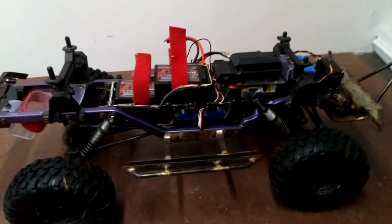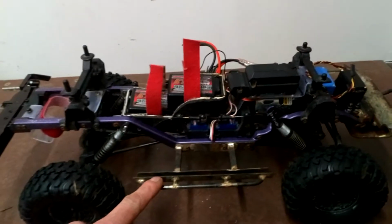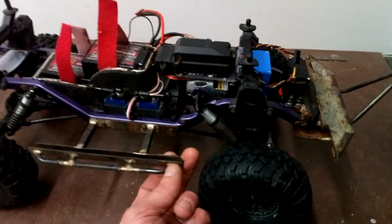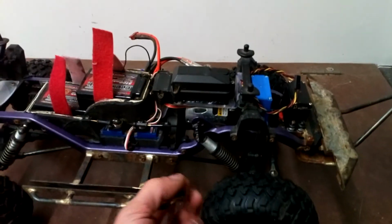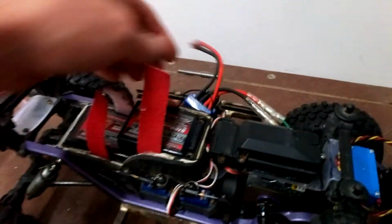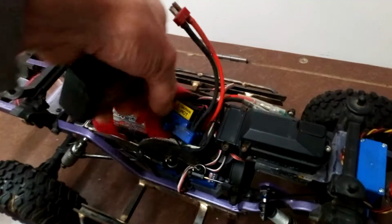The next thing I then did was, it kept getting snagged up on roots and twigs on the plastic sliders. It kept getting snagged here for some reason, between where the slider was and where the cover was. So I scrapped them off, so the speedo had to move. So I decided to move the speedo up to the top here and strap that down.